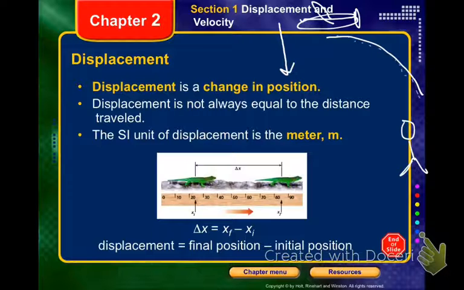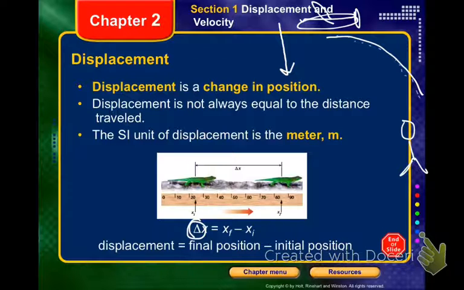It's given us some more information. Displacement means change in position. The SI unit we're going to use is meter. The reason why we use that is because whenever we go into derived units and we start putting different units together, meter is going to be the base for that. It's not saying that information won't be given in centimeters or millimeters or kilometers, but they will have to be changed over to meters before in general you do your work. And again, anytime you see that delta sign, delta always means a difference, so it's final minus initial. Delta is always final minus initial.